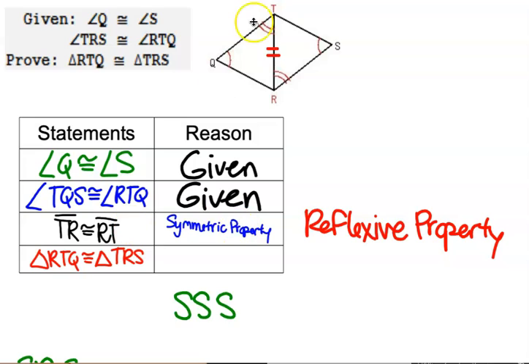Okay, all right, so now that I have three pieces of information, I know an angle, and I know an angle, and I know a side, but I have to look at my picture to see actually what it is. So I'm going to look at one triangle. I'm going to look at this left triangle. So I have an angle, and then an angle, and then a side. Same thing over here, angle, angle, side.